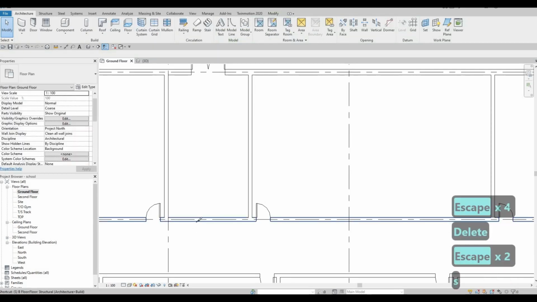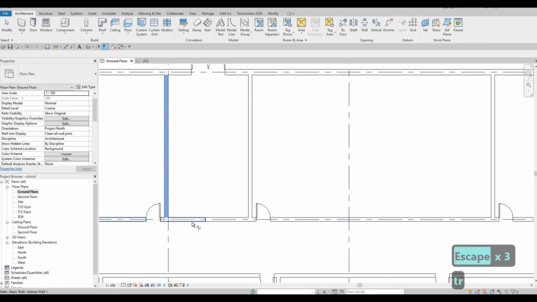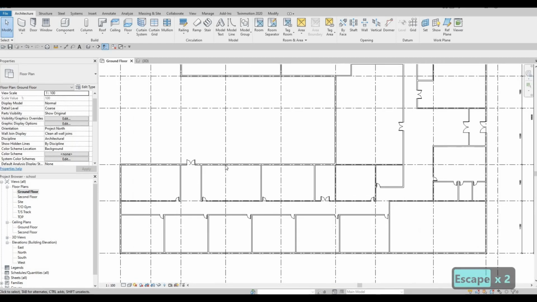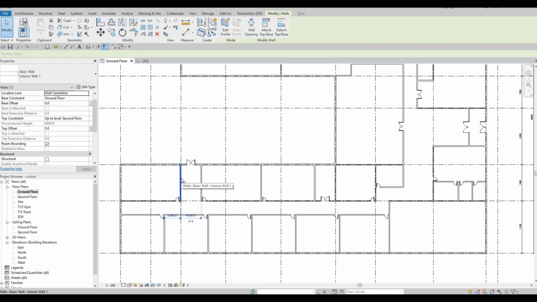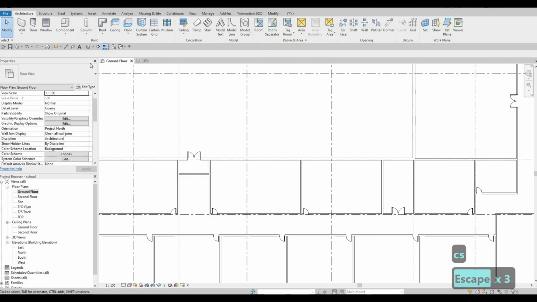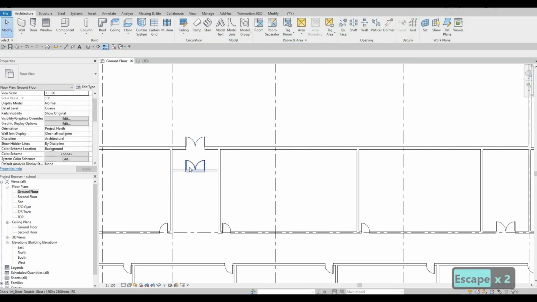So what I'm gonna do, I'm gonna type in SL, so slice TR. We're gonna trim this wall, so this will be open for exit. Want to make sure that we add, so I'm gonna type in CS again, and we're gonna add a wall right here. We always have a vestibule on this part of the country because this is where I'm at in Toronto. It's very cold, so this will prevent heat from going out and also cold from coming in.